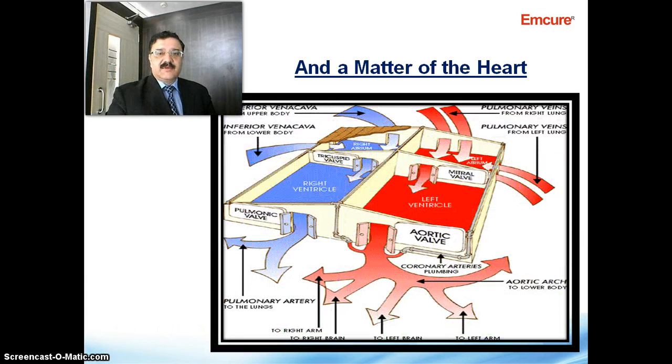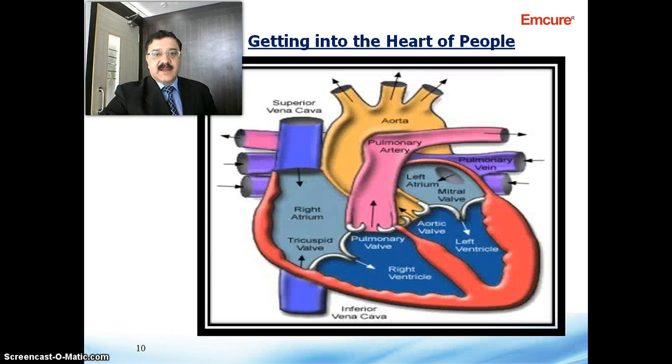And now this will further clarify. On the top we have the right atrium followed by the right ventricle. The two are separated by a tricuspid valve. Then we have the left atrium and the left ventricle, which are separated by the mitral valve. Different vessels either lead to a chamber or come out of a chamber. Well, that we will talk about later in the next slide.